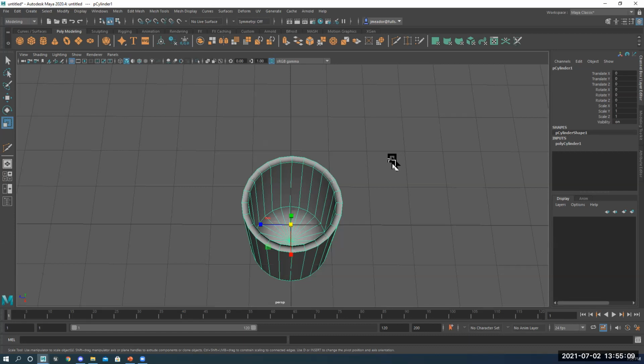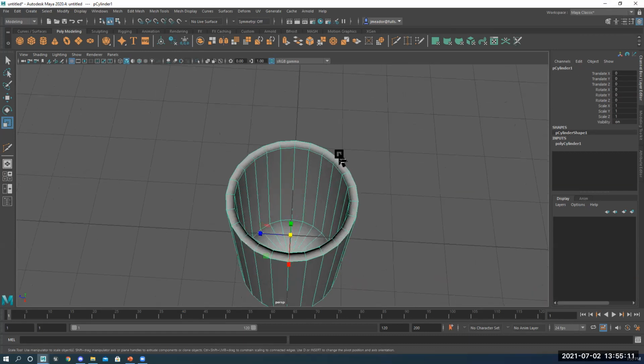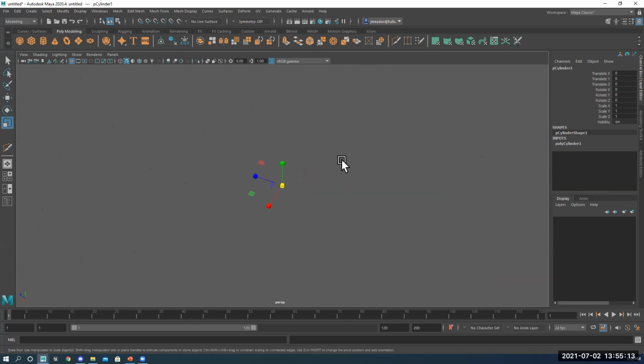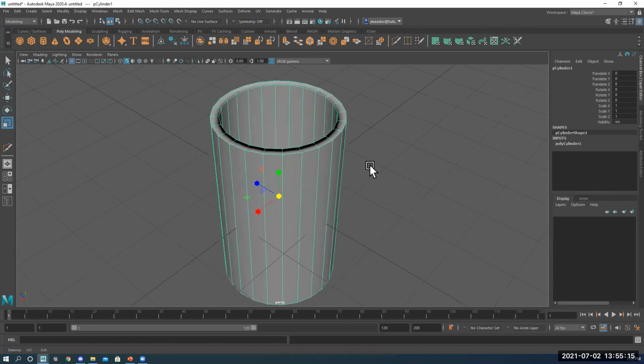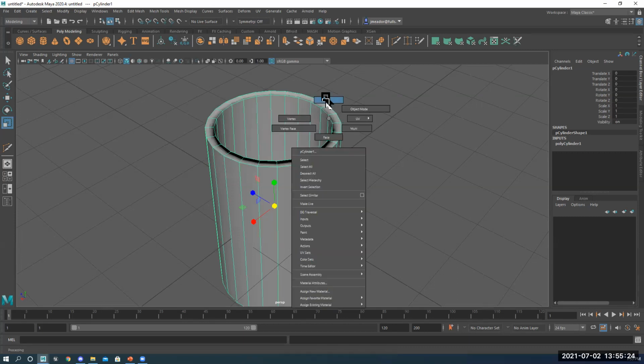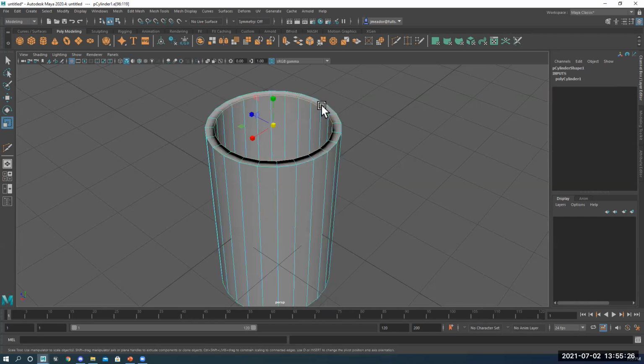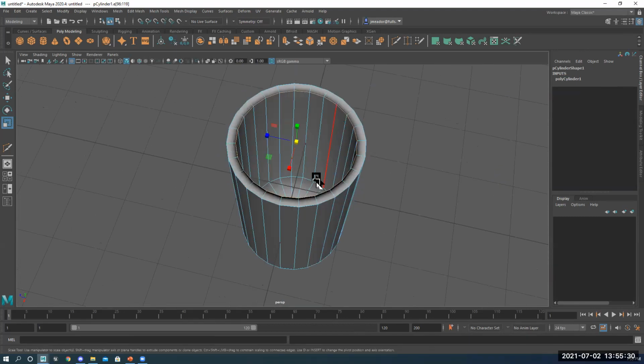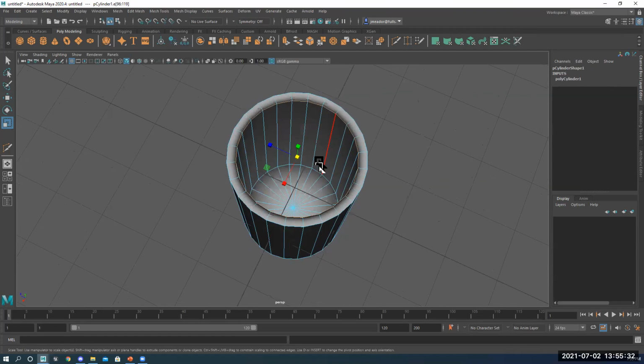So again, looking at our edges and their importance, we have this edge that not only holds the top right here, but allows it to change from this side to that side. This edge right here not only preserves the detail of this ridge, but allows it to flow into this edge right there. We always need edges, components, to not only hold the shape, but also to change it.